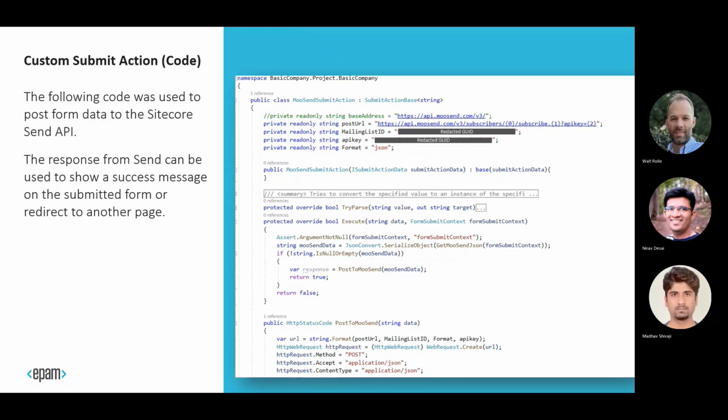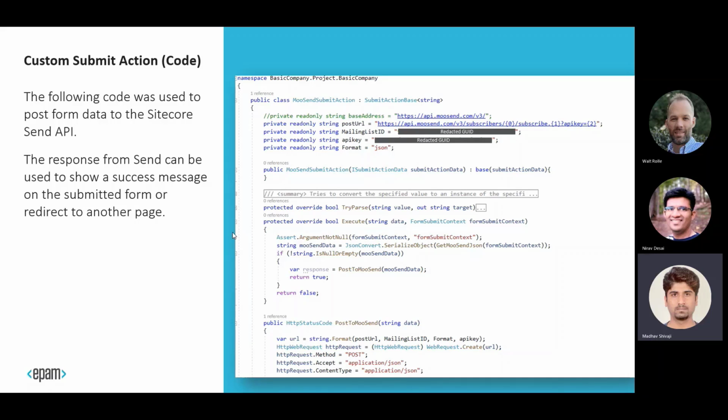And then you just use a normal post method to submit the contact details or personal information which we received in the previous form submission, and then post to Send. And then after it's sent, we just make sure once the response comes back, we show a thank you message or any other redirection to another page.